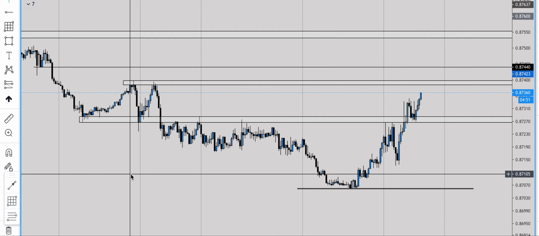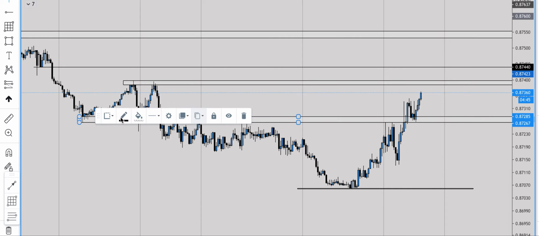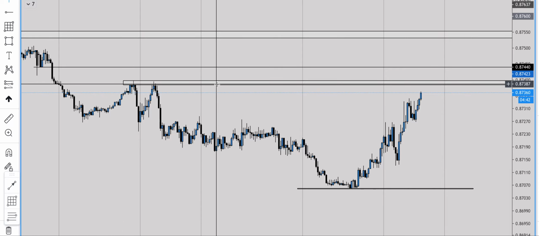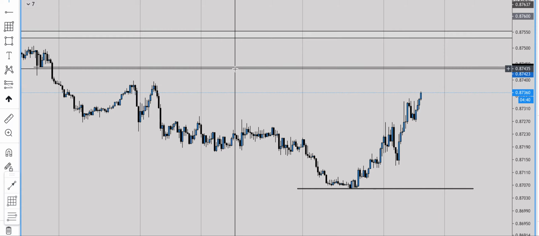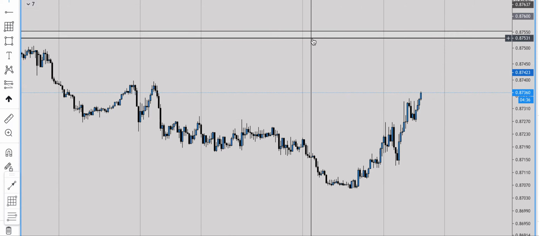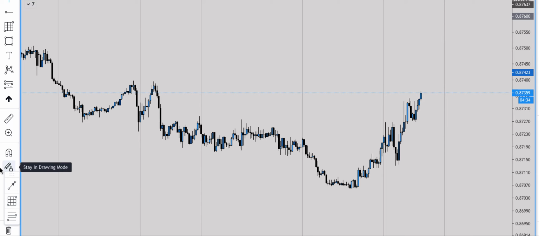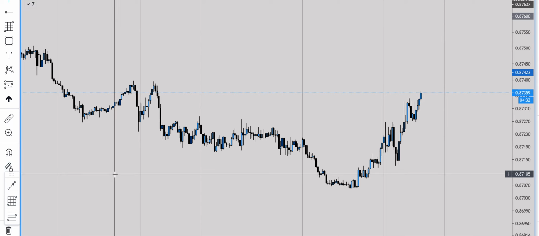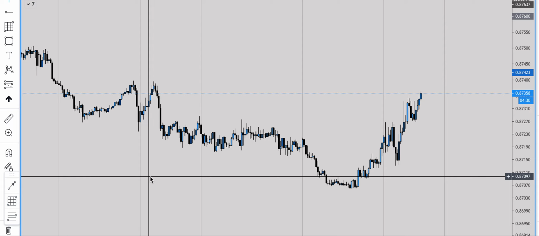So I just wanted to show you this and show you again examples of how we can plot areas on the chart. Because if you think, if we get rid of all of this, there's not really any definite areas on the chart where we could say, right, I'm going to enter a trade. Nothing. It's not very clear. So always go into your chart in the morning, make sure that you can mark it up properly, make sure it makes sense.